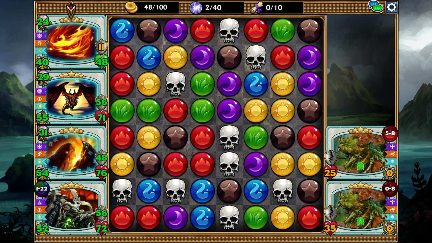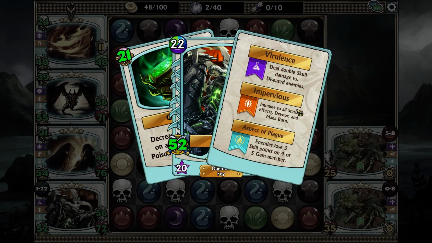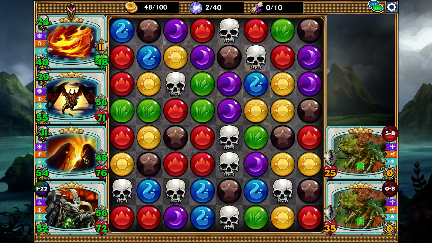The reason for this is traits go in the order that you have them in. So what happened is we reduced their attack down to 0 with Elemaugrim, but then we did HP damage off the aspect of Plague, which then triggered their Frenzy, which gave them 1 attack. There are some weird things that can happen based on trait order, and that is one of them, apparently.